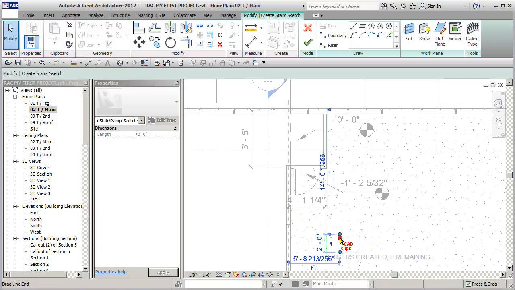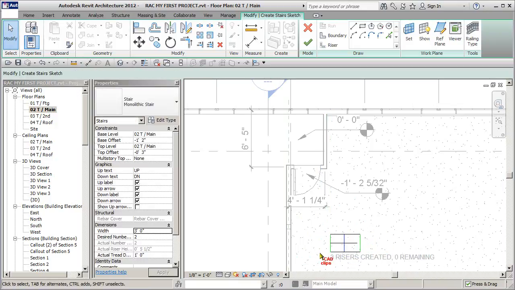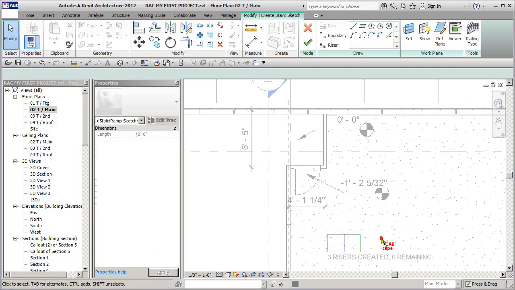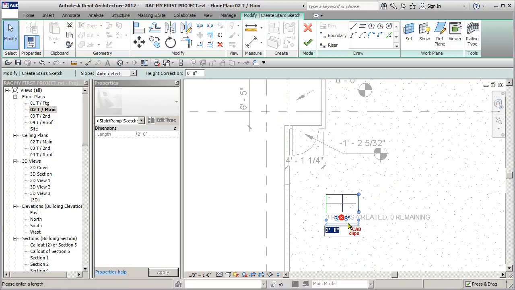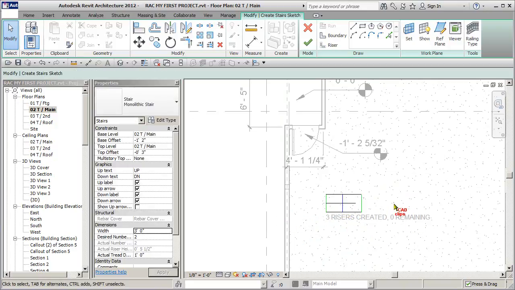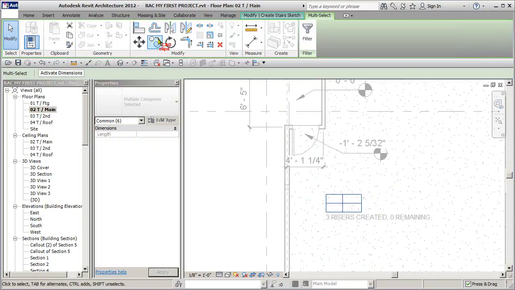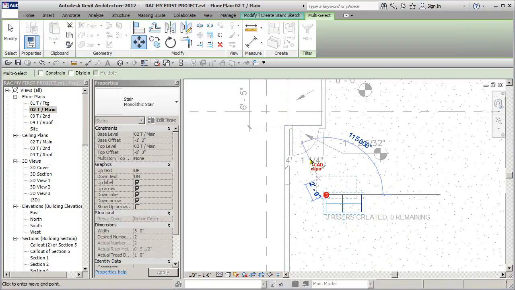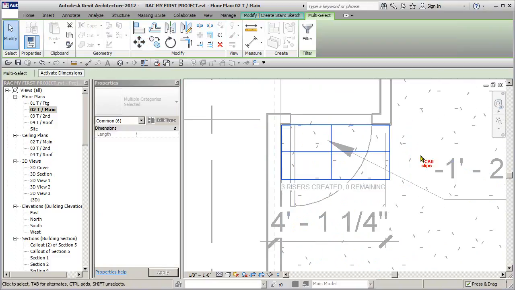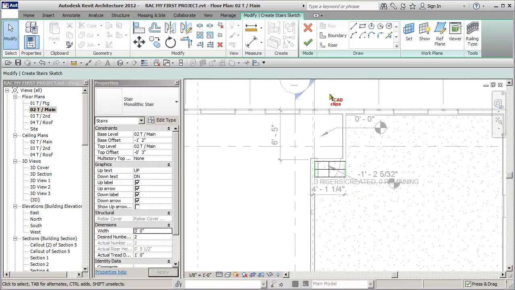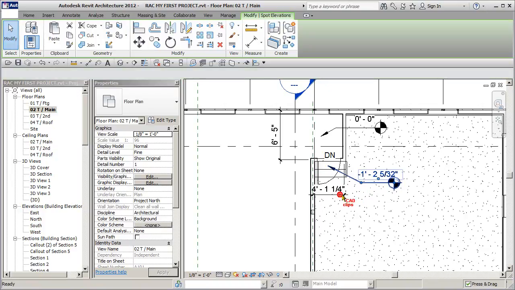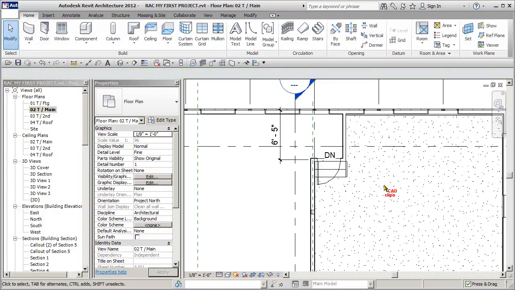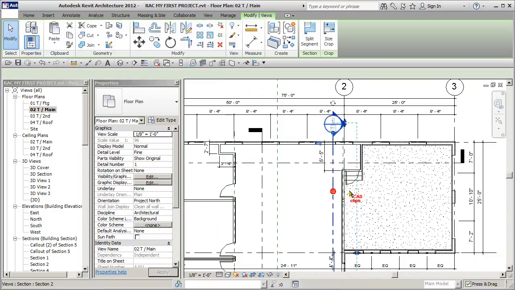Now, I can take these and nudge them over. I like to draw the stair kind of off to the side. Oh, look how that moves that with it. So I can pick on here and set that dimension by dragging this to here and setting this to be 4 feet instead. Click out. Grab this guy, drag it over. Window box, move from here to there. Escape, click out, finish. Click out, grab this guy, delete, don't need it anymore.